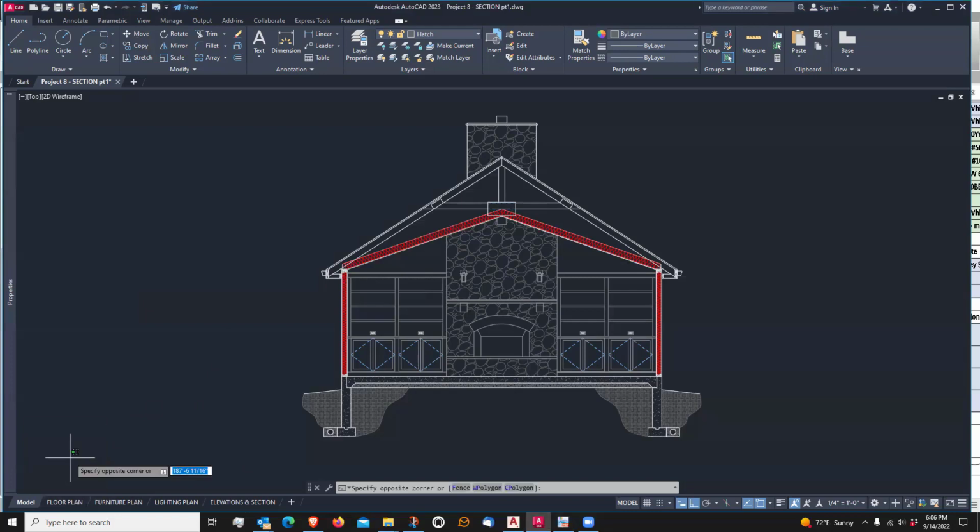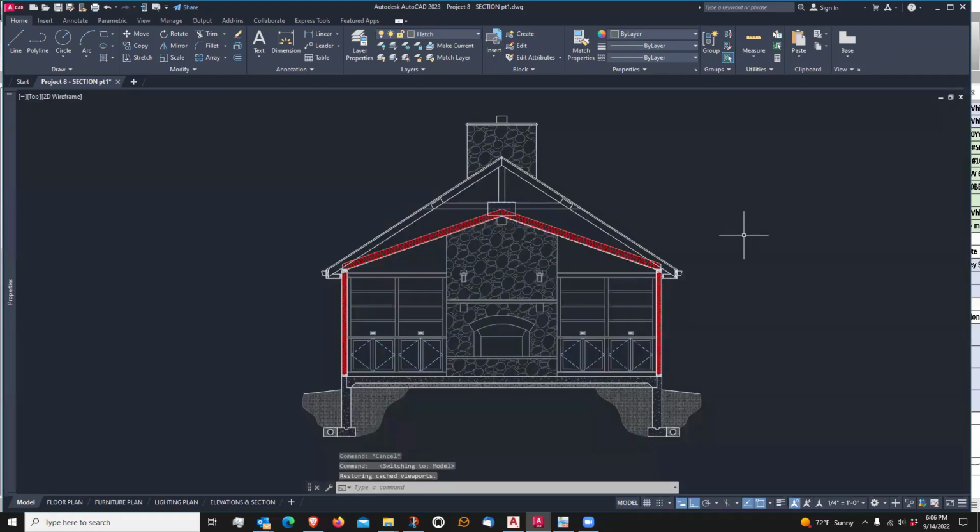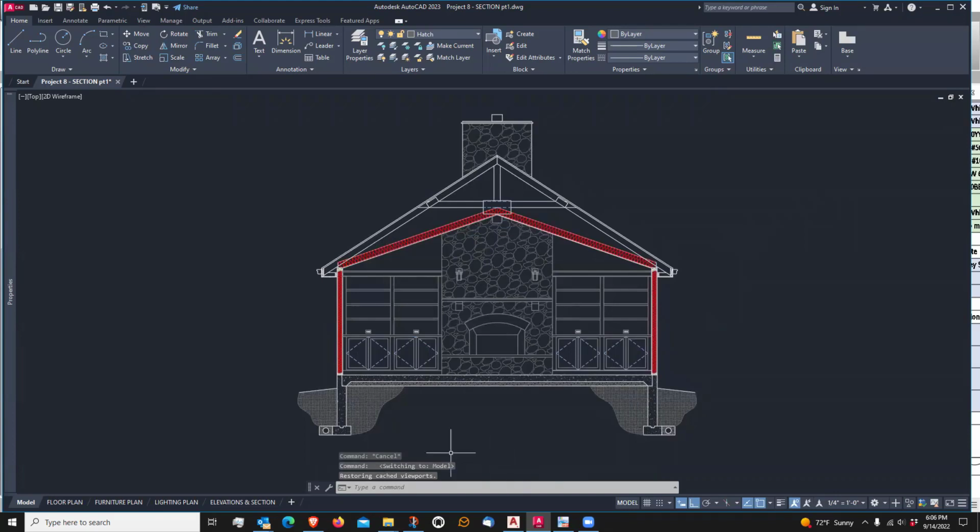If this is our addition, there is going to be a foundation wall that goes all the way around, and also there's going to be a bump out or a foundation wall around our fireplace, because the fireplace is stone and it's massive and it's heavy and it needs to sit on a foundation too.